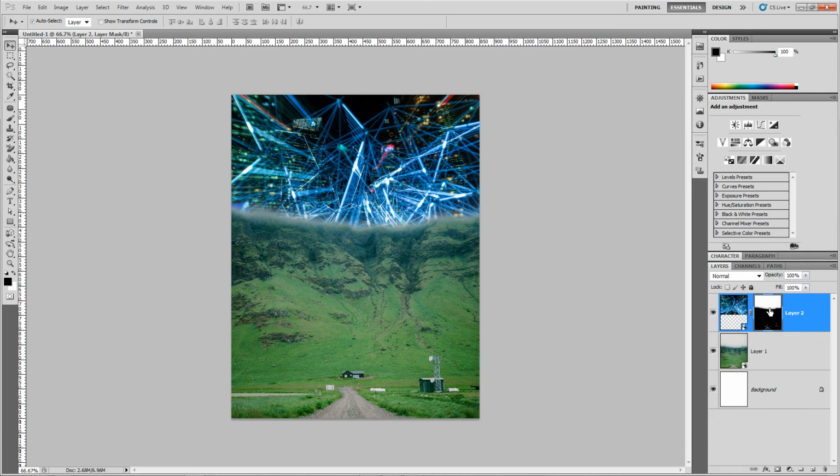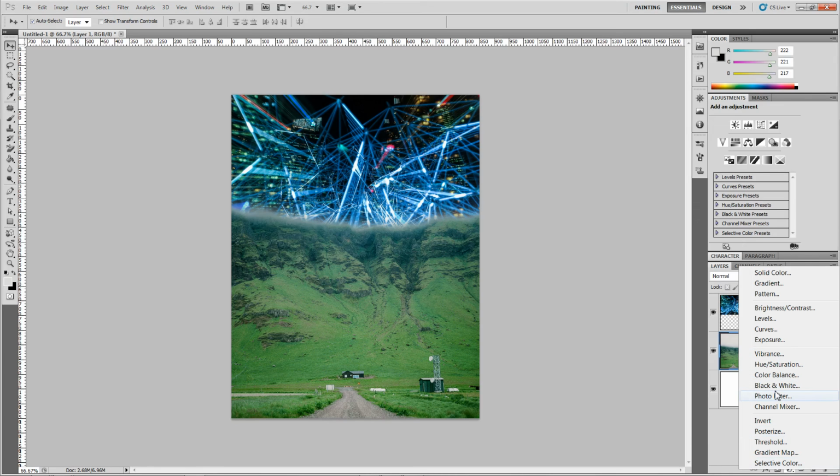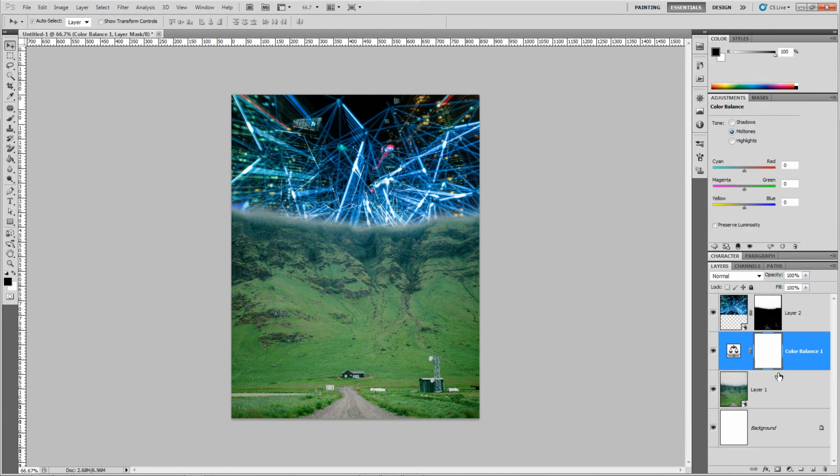But I don't like this too much. So what I'm going to do also is just choose this because I like the predominance of this blue here. I kind of want it to reach over here and make down here green. So I can go to color mixer or color balance and play with the color balance settings. Maybe I want more blue in there. Cyan, more cyan, right? And it changes the color of what we have here.